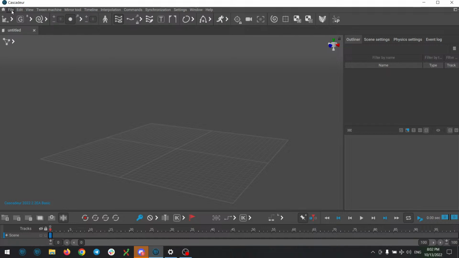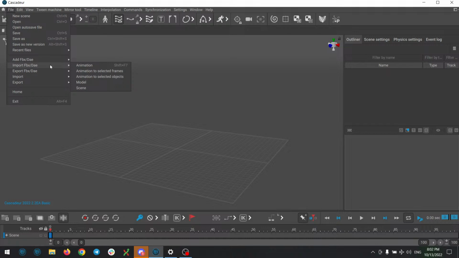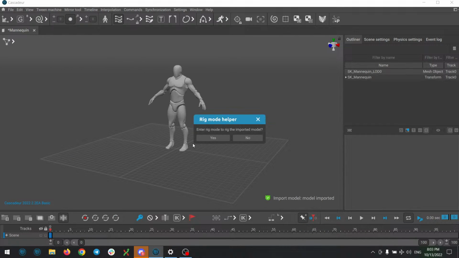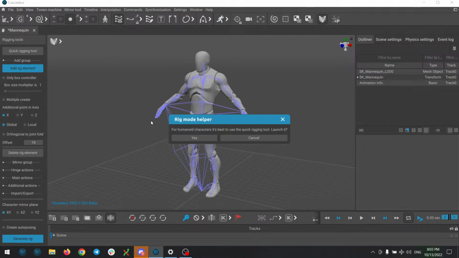Okay, click File, import FBX model, and I have an FBX file of the mannequin from Unreal Engine 4. Cascadeur recognizes that it's an unrigged model and suggests we go to the rigging mode.